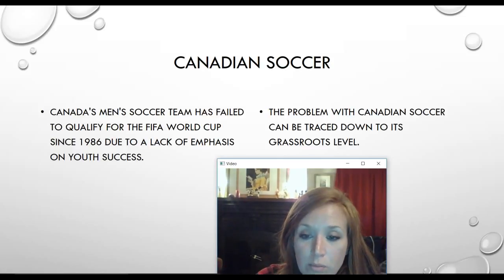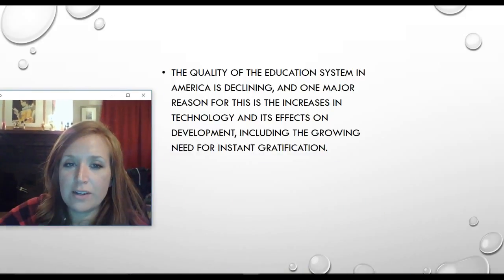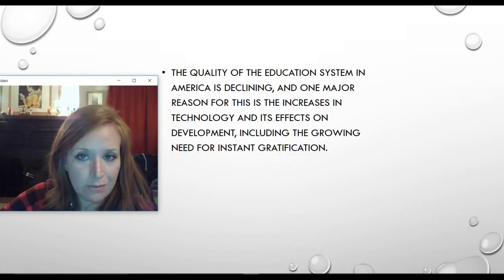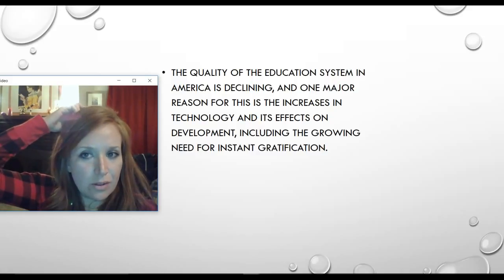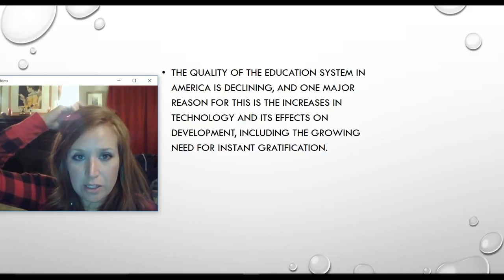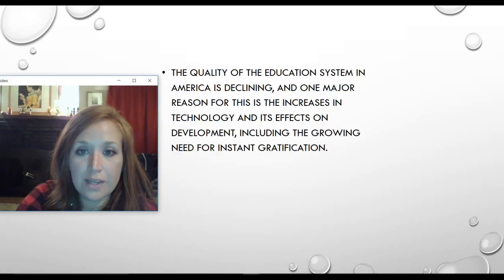Let's look at one more. This one doesn't have the revision. I want you to try to figure it out in your own brain. So it's meant to end on a note where you're doing your thinking cap scratch like I am. The quality of the education system in America is declining, and one major reason for this is the increases in technology and its effects on development, including the growing need for instant gratification.